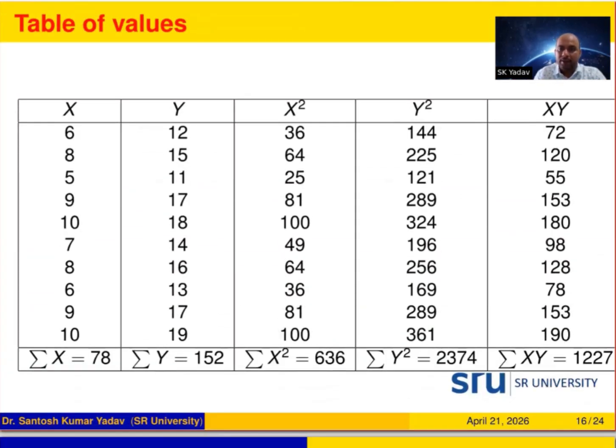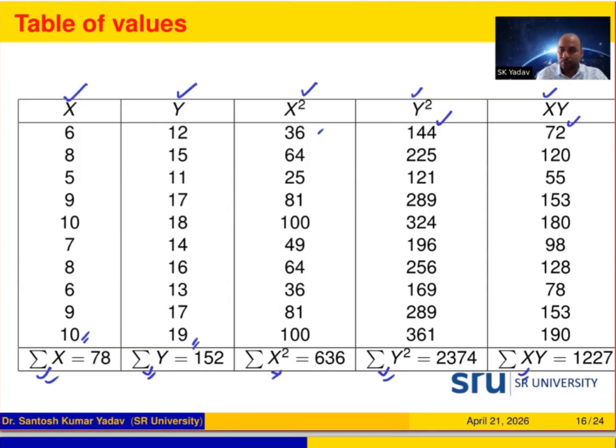So these calculations I have done already. So x is there, y is there, x square, y square, xy. Okay. So I have operated on original data. No reduction on numbers is done. Okay. Because this x series is almost in unit digits and y series also is not larger. Okay. So I can easily compute what is x square, what is y square, and then xy. Okay, manually as well as by using calculator. So I have got this summation x, summation y, summation x square, summation y square, and summation xy. All the requirements are there.